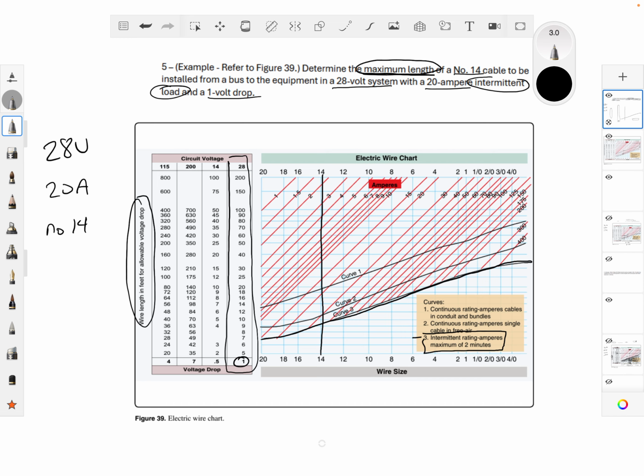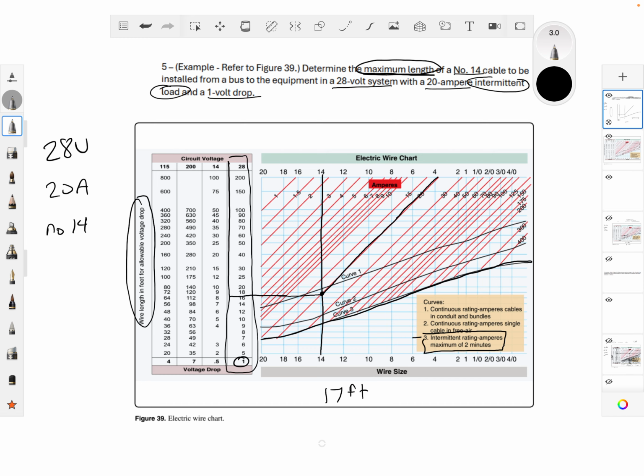We also have one last piece of information, which is 20 amps. Remember, our amps are running diagonal here. So we're going to go through until they intersect. These two lines intersect, right? And I notice I'm above curve 3, so this is fine. And I'm going to just take it directly straight across. It's going to be in between these two numbers here. So it'd be in between 16 and 18. Therefore, this number would be 17 feet.